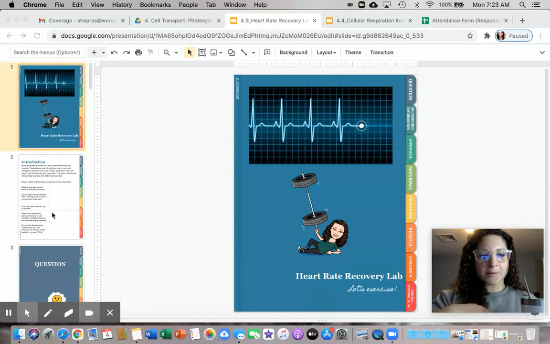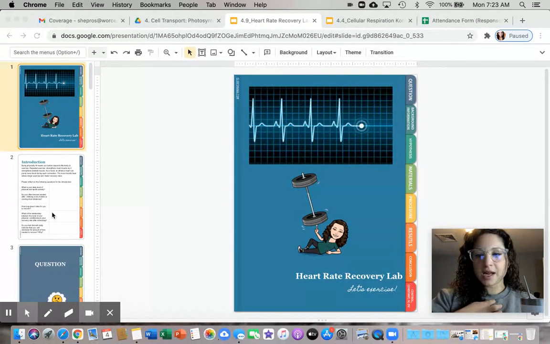So, for example, my resting heart rate, the heart rate that my heart is usually beating at unless I'm doing something active, is probably around 60 beats per minute. However, when I exercise, my heart rate is going to be elevated to 150, 160, 170 beats per minute. So we're going to be measuring the amount of time it takes your heart to get from like 150 beats per minute back down to 60 beats per minute. And I'm just using myself as an example for this.